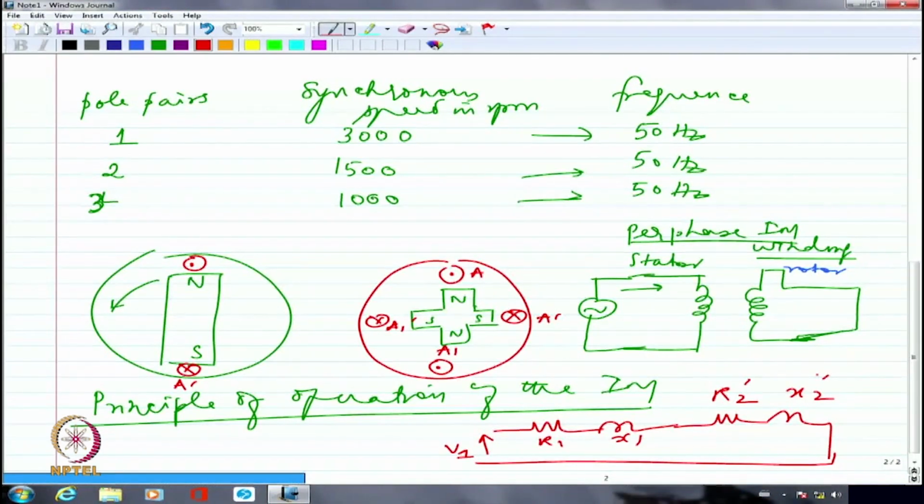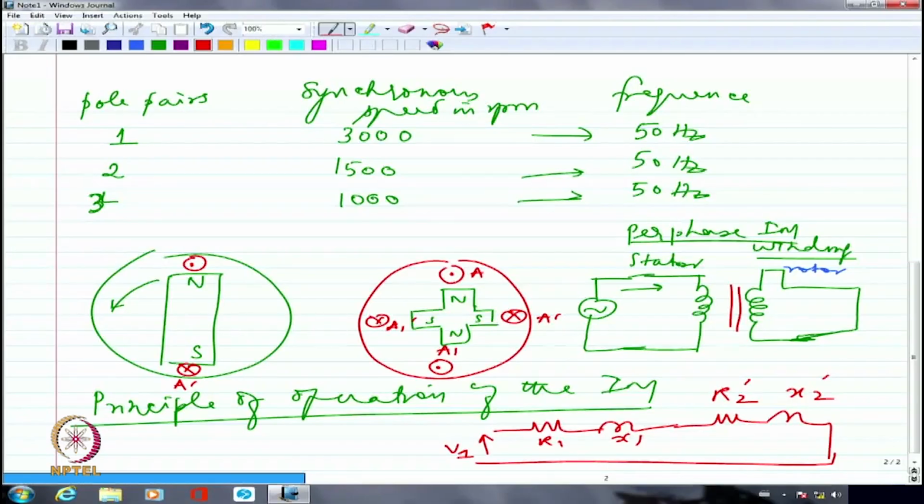Fine. So now what is going to happen is, this is going to definitely induce an EMF. The moment I initially apply a voltage, that is going to create a revolving flux. The revolving flux is created in the air gap, and the rotor is right now stationary. The rotor coils act like the secondary of a transformer. They get induced EMF. It is already short circuited, so it will also carry a current. Unless rotor current flows, I'm not going to have any further action. Now rotor current is flowing because I have short circuited.